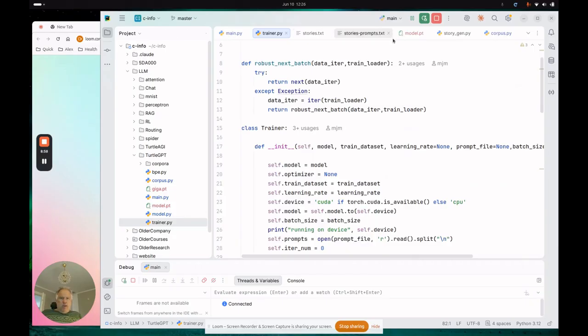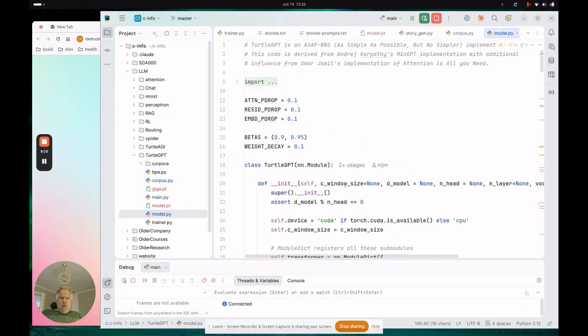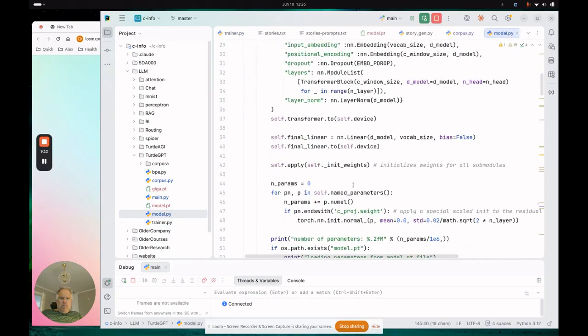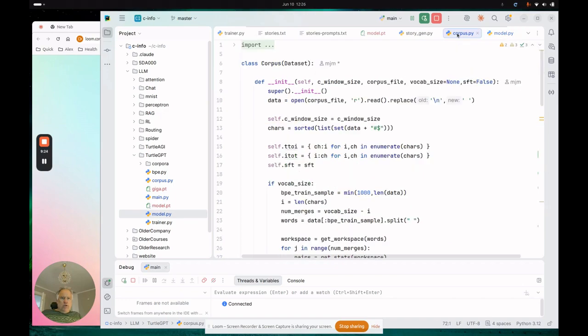But maybe I'll breakpoint it in the corpus here. I'm going to breakpoint in 2 spots. I want to show you guys 2 things as this runs. The first thing I want to show you is in the model. I'll just breakpoint it there.